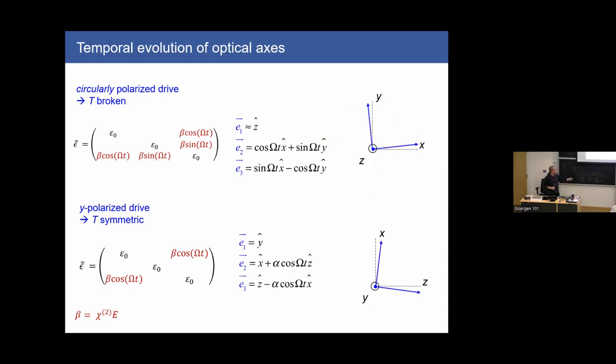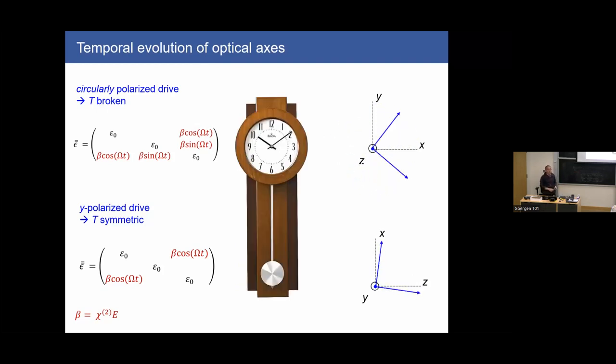So how do we understand that this oscillation behavior preserves time-reversal symmetry, but the spinning behavior breaks it? The easiest way is to take a recording of what's happening here, play it backward on your laptop, and compare it with the physical world. If they are identical, then you preserve time-reversal symmetry. If they are different, then you break it, which is the same thing happening in the pendulum clock.